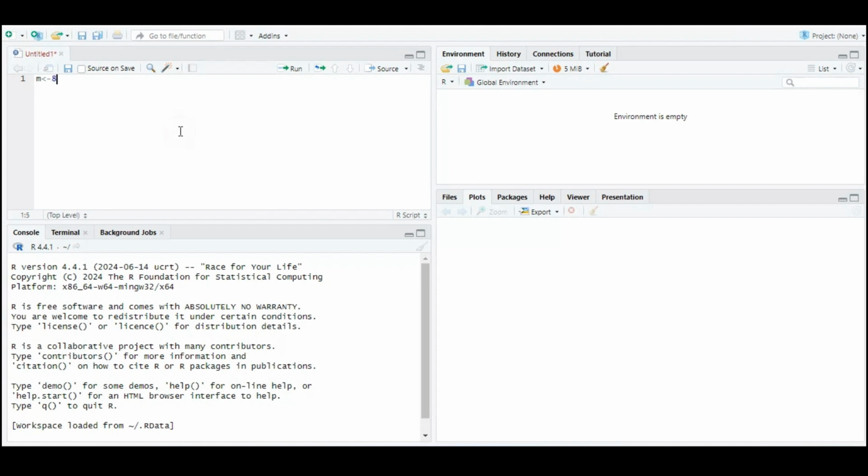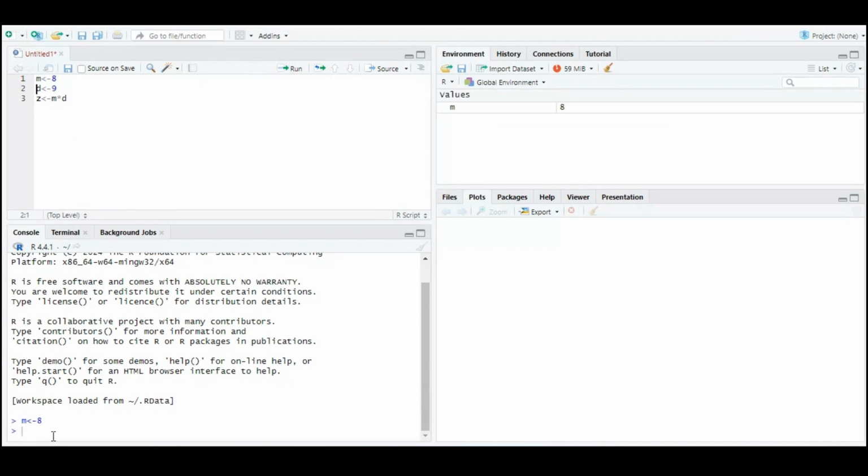Say I want variable m to be number 8, d to be 9, and then z, maybe I can say z should be m multiplied by d. Remember, we had said this is a script editor where I can save this code to be used later. If I want to run this, there is run here.